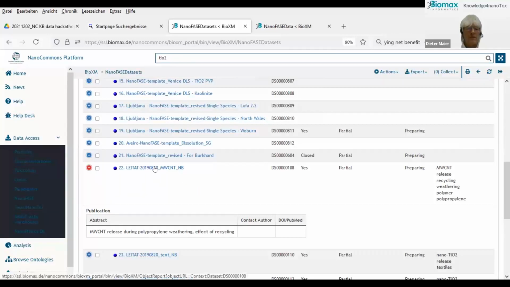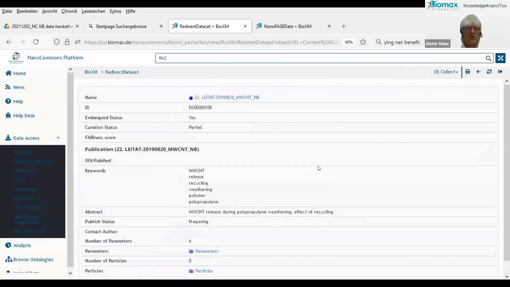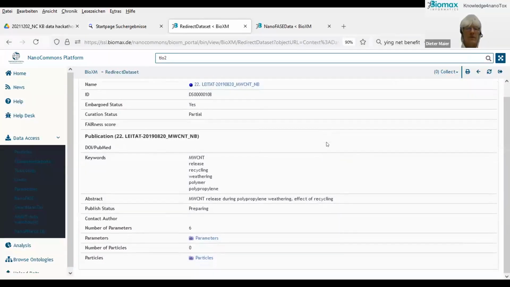So that's something, if you want to understand what's going on, you could go into that data set. You could see a bit more of the description and which parameters have been measured, and also what kind of information there is.